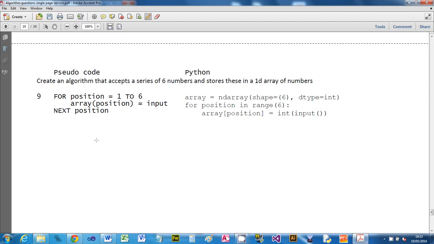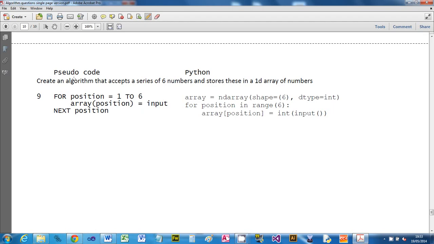Not that we've looked at sorting things. We will look at those in the second year. But there are many things we can do once we've got them in an array. If we had them all as separate variables, sorting those numbers would be horrendous. So we could be getting some numbers, putting them in an array, sorting them, writing them out to a sequential file for some other task. And the array allows us to do that quite trivially once you've got used to the notation and the way that you manipulate these things.